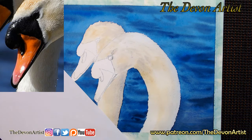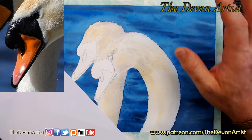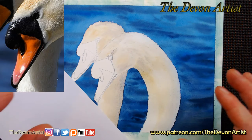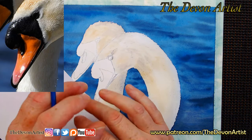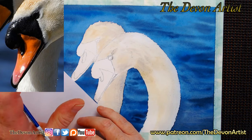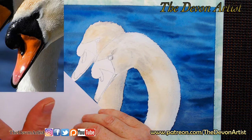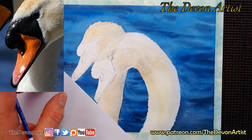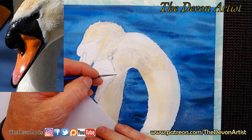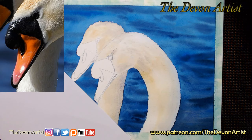So it's kind of planning things beforehand. When I start a painting, I look at the photograph and study it. Now this particular photo is by a cracking photographer called Ben Smith. Hello Ben - if you're watching on Facebook shortly or Instagram after that, thank you very much for the use of your photos. You'll find Ben on Instagram at Ben_Smith_Photography and also on Facebook for Backgarden Bird Studio.